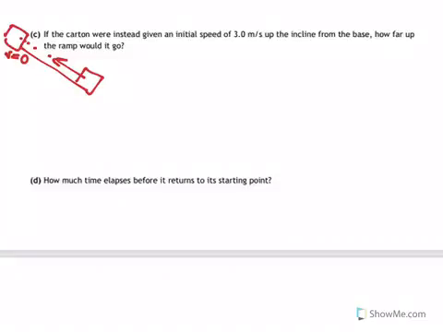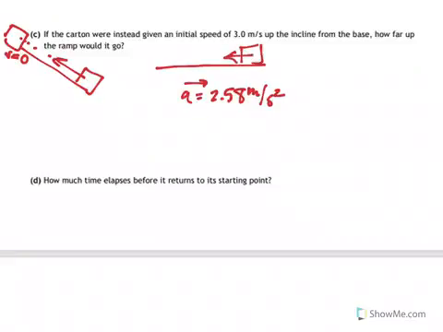I want you to consider, like I described on the last problem, that thinking about this in a horizontal sense works the same. We found that there's an acceleration, which is 2.58 meters per second squared. So if we were to give this box a shove, some initial velocity, and that was the acceleration bringing it to a stop, where it reaches 0 meters per second, like it's scraping across the floor with friction slowing it down, which is in fact what's happening here, then we have the same problem. This is just a kinematics problem.